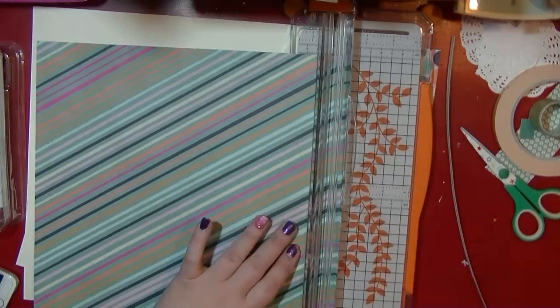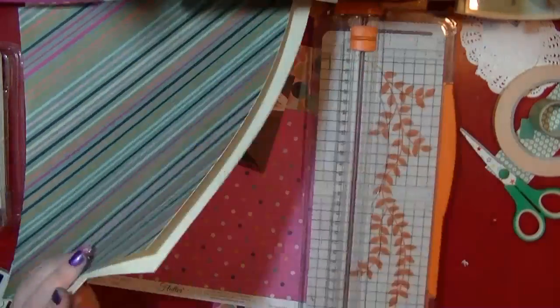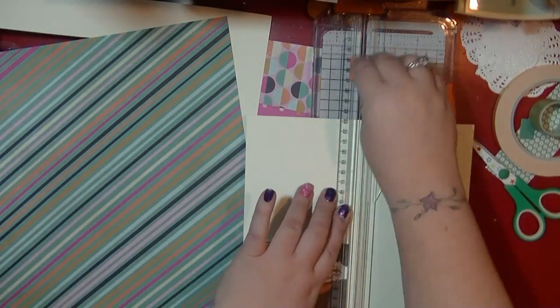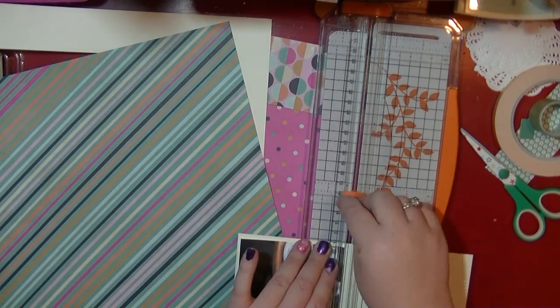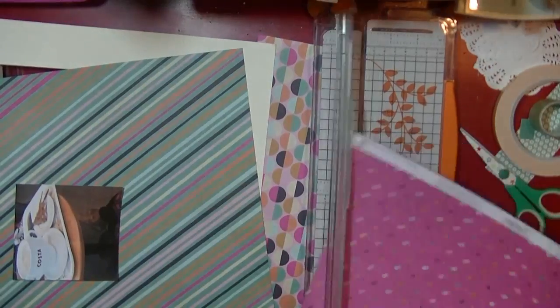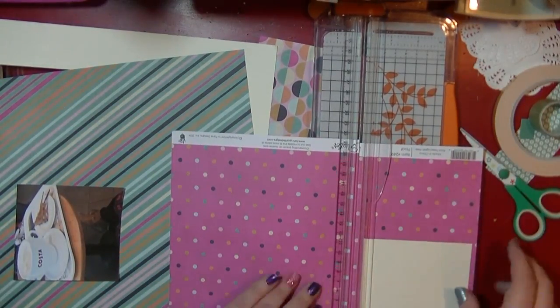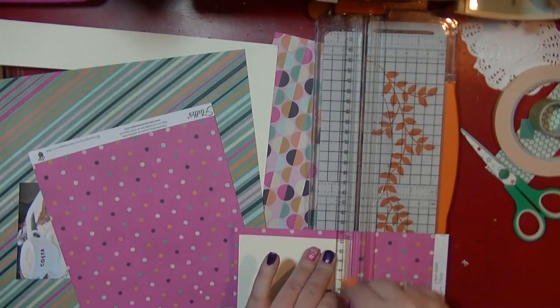I said in my other two videos, I really love this paper collection, but the colours are very saturated, and I just found them really hard to actually work with. So my first layout I used a lot of mixed media. My second layout that I posted I kept very simple, but tried to use the really weird alpha that came with this.